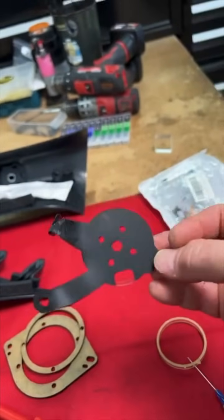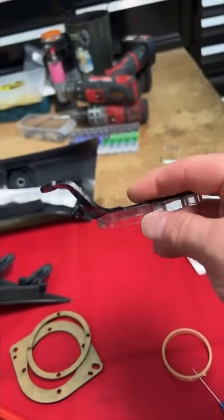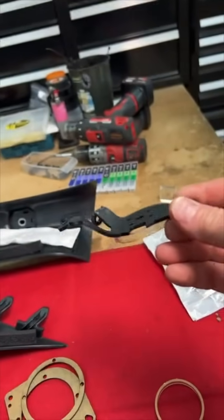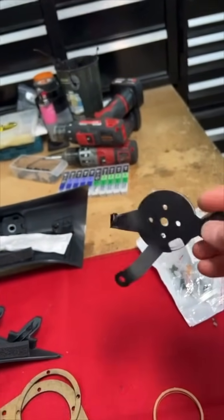Once I've got to this point, then I could move on to this guy here, where I added in the holes for the tweeter to breathe and added in the 1/4 inch spacer to lock it into place. Needed one more here to lift this off so it would sit on the back of the tweeter properly. This one I broke. That's what's going on there.